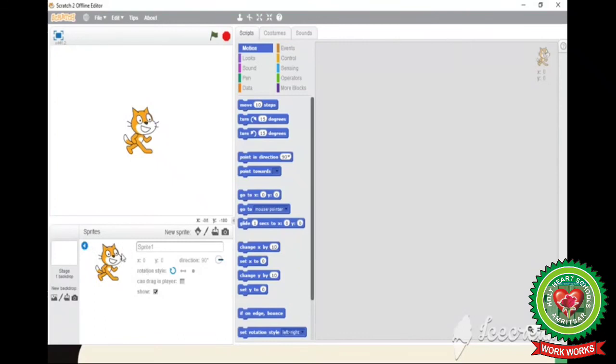Now the sprite info pane includes information about the sprite as well as a few tools. The tools include circular arrow, disable rotation, and linear arrow.